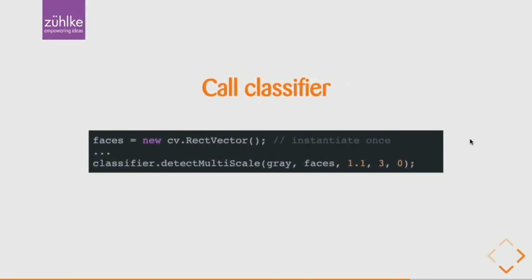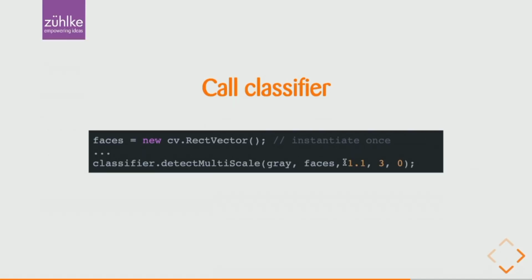Then we need to instantiate a vector where our algorithm will put the faces in, so we know what faces he found. And this is how the classifier is then run. You can look at the bottom. This is where you see how the classifier is instantiated, but it's a bit cumbersome, so don't worry about that. We have to load the XML files and everything. So this is just a new classifier with that XML file that we just loaded. Detect multiscale will scale the image in multiple factors and try to see which faces are real faces on all scaling factors.